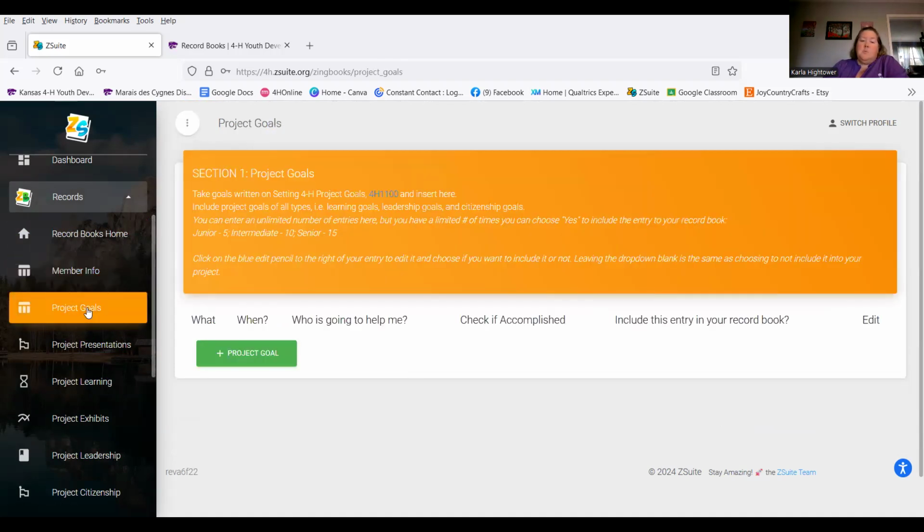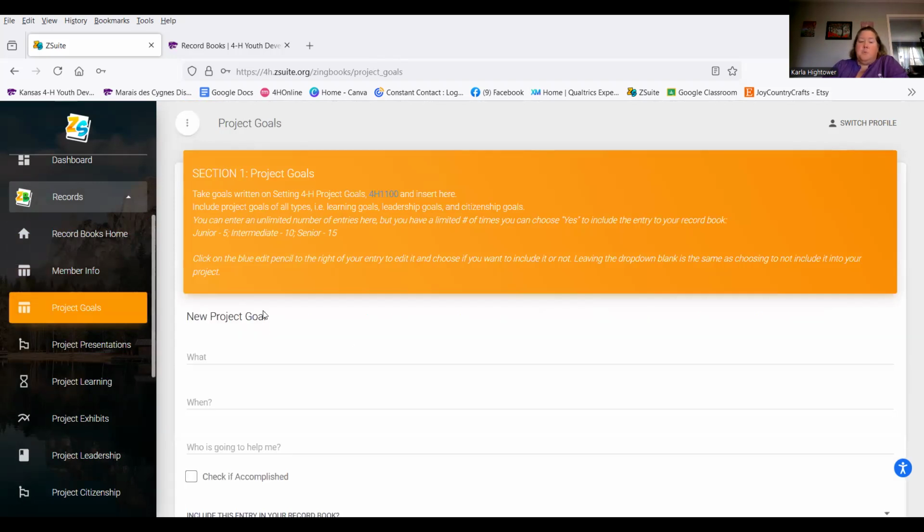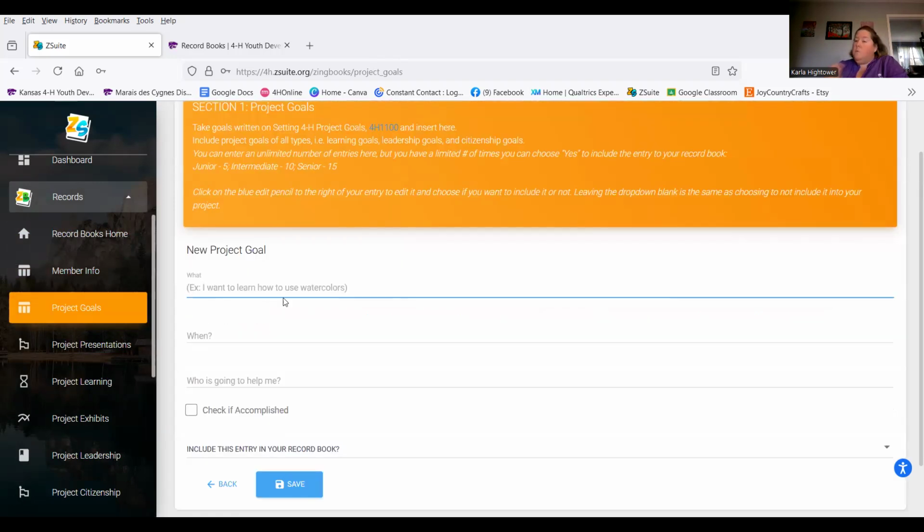Then you go into project goals, and you can click here and add your project goals. So it kind of goes along with what they have. So you can do your project goal, which hopefully you've already got those done. But I wanted to sew a dress using a new fabric.